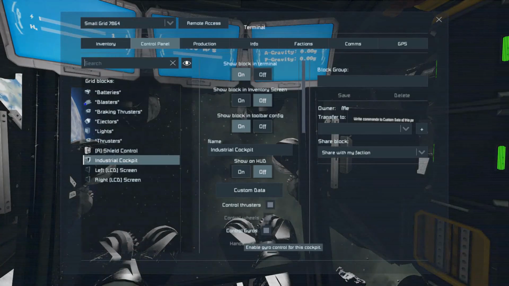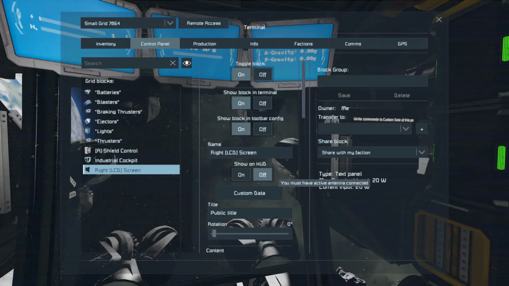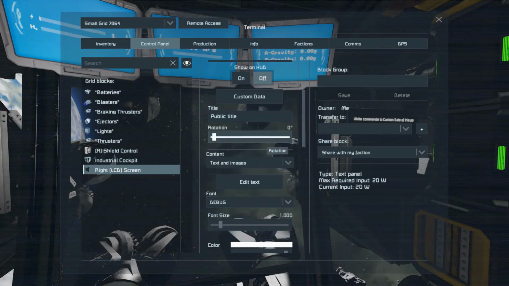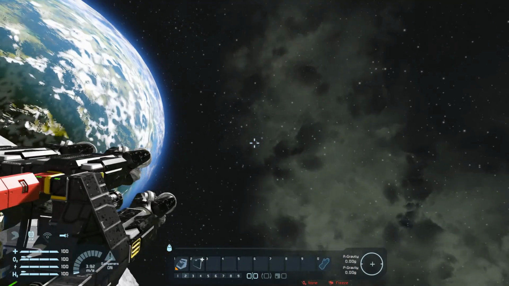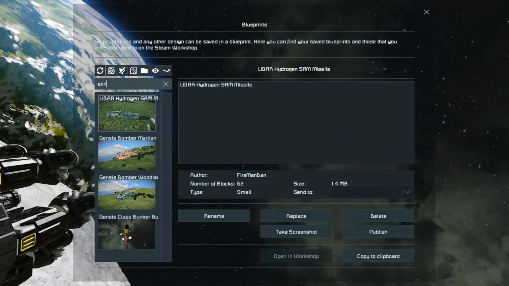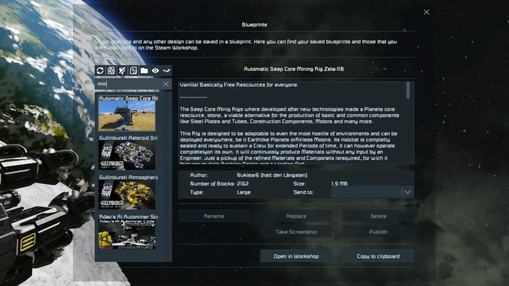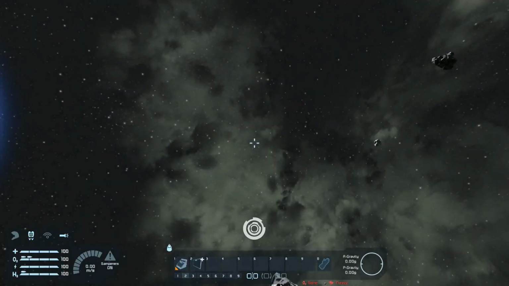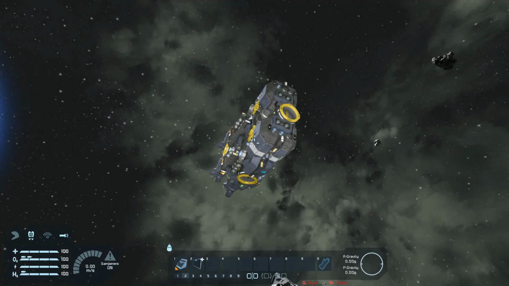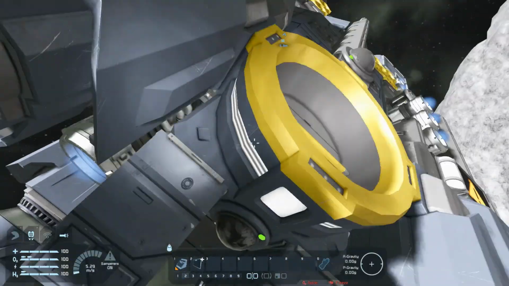Alright, on the right hand side, we're gonna hide that one. I want cargo, but it's been a while since I've done this, so I want cargo. Pull up another one of the miners here. I did not make this one. Not my work, but you've probably seen it on a workshop somewhere.